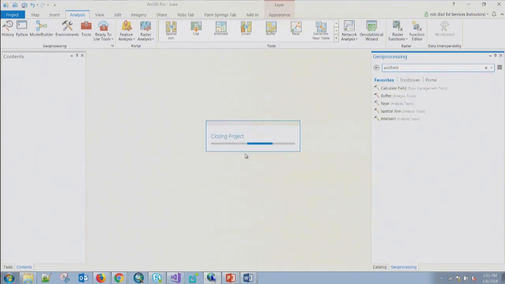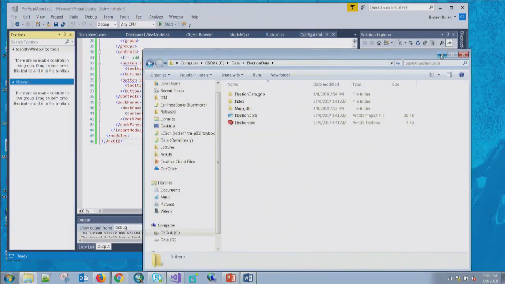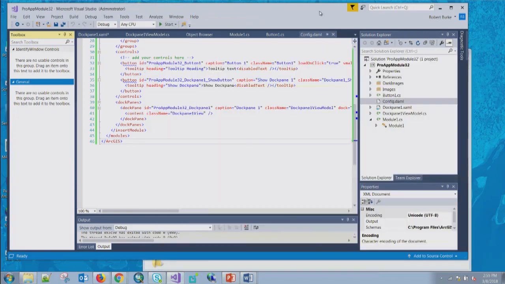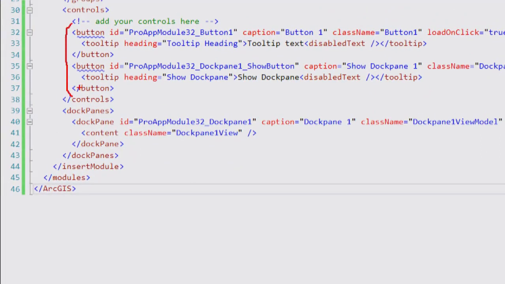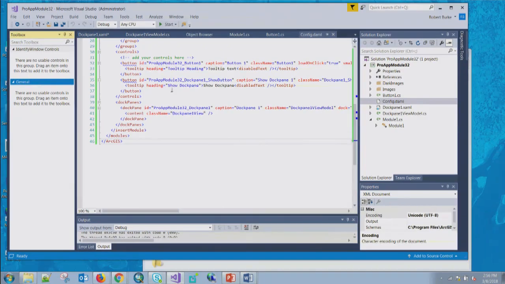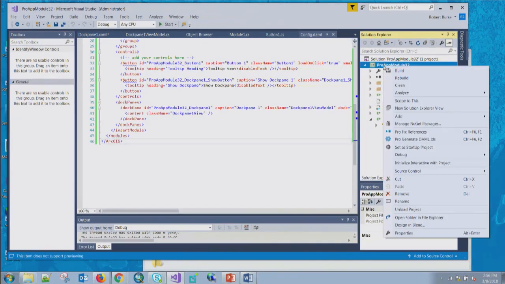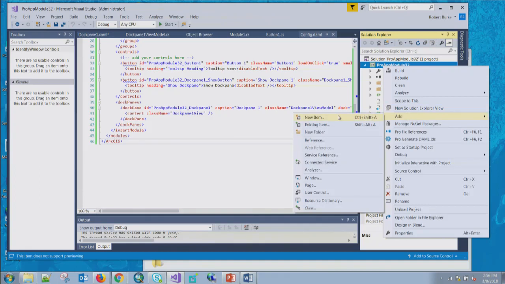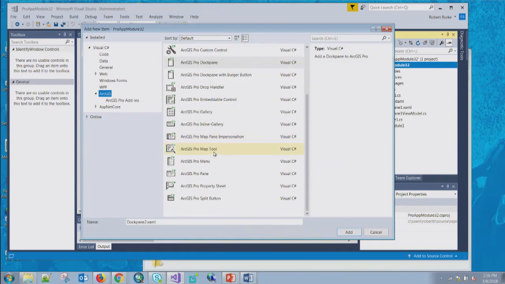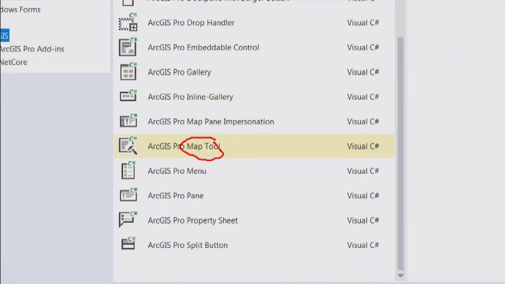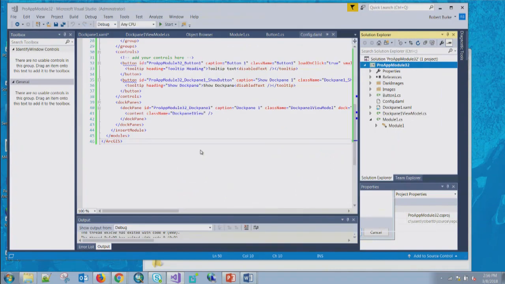All right, the last thing, well, not the last thing, but I want to show something with tools. So I'm going to come to my Visual Studio project here, and in the last lesson part, I made a couple of buttons here. I'm going to change gears and create a new tool. Just like you make a button, you go to the project and right-click and add new item. In the list, down near the bottom, one of the items that you can add is a map tool. With a map tool, I'm going to get my user to do some drawing on the map. So I'll go ahead and add that tool.